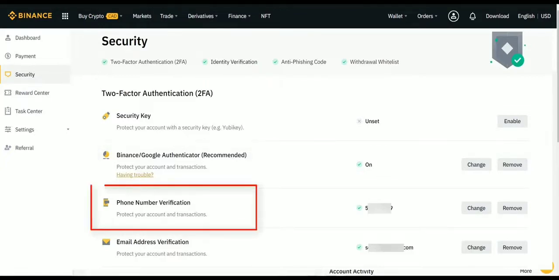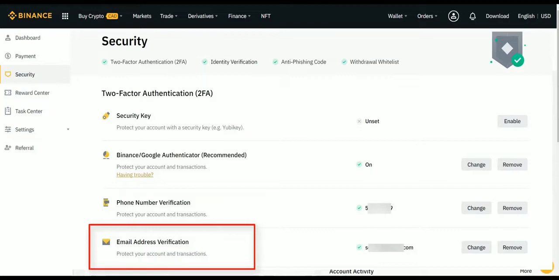And then you want to do the same thing for your SMS authentication. So basically, you're going to have a code that goes to your phone. This will add an extra layer of security. As for the email address, especially if you're going to be using money wires or electronic wires or bank transfers, call it what you want, I would suggest you use the same email that you use with your bank.